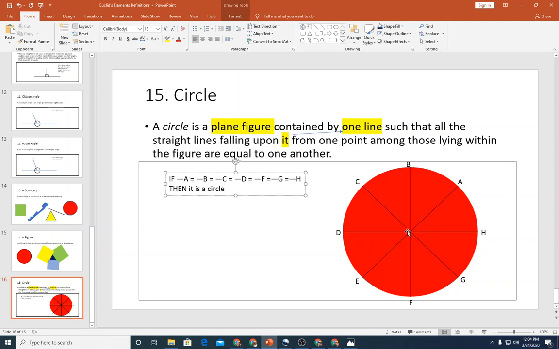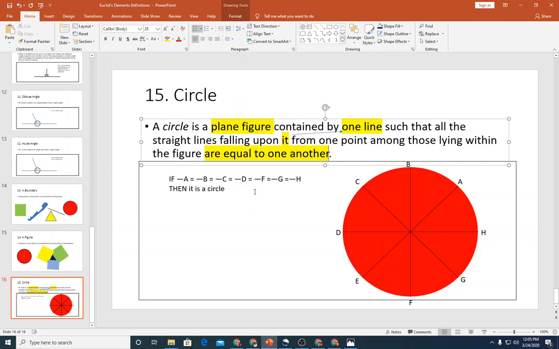Right? So there's a point, and all the straight lines drawn from that point to the boundary of the figure are all equal. You probably know from class that we call those lines the radius, but you only call them the radius when it's a circle, and we're still trying to figure out whether this is a circle. If all of those lines are equal to each other, and they're all straight lines, and they all meet at the same point, then it's a circle. And in this case, they are, and they do, so it's a circle. Congratulations, and huzzah. And so they are equal to one another.